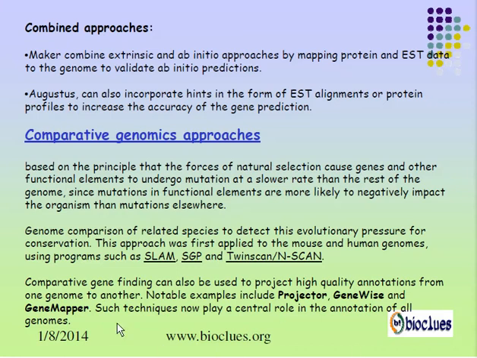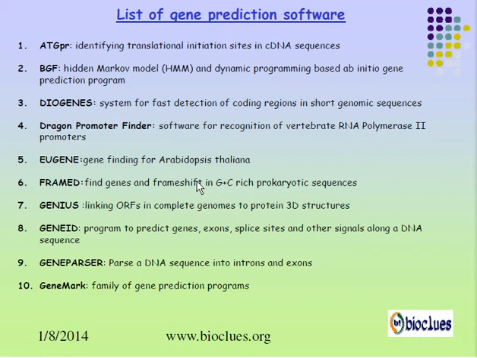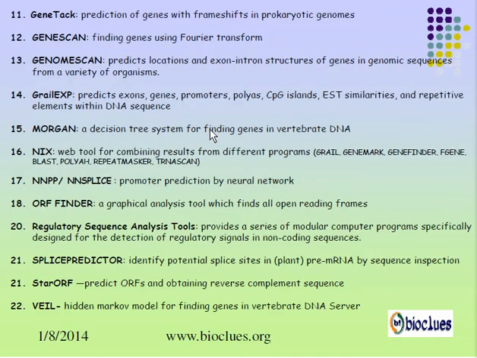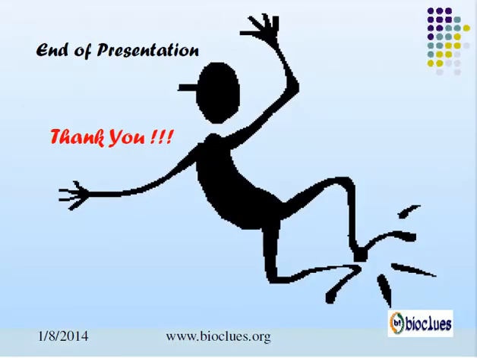So, though there are different techniques of gene finding or gene prediction programs available, as I mentioned earlier, it's always good to use a combination of tools to check that the results you are reaching at the end have a consensus, and that would give you a better result and a strong proof for your analysis. All right, these are a few more gene prediction software. All right, so that is all about it.